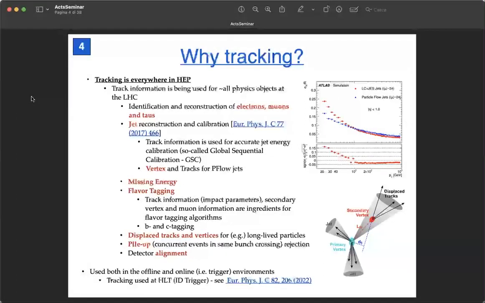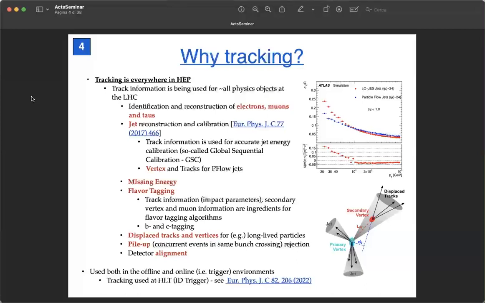In Athena, we are using track information together with calorimeter information to accurately calibrate the energy of the jets. This is what in jargon is called global sequential calibration. We use tracking for the vertexing, and vertexing then is used also for track reconstruction and jet reconstruction, because you have so-called p-flow jets. But all of this obviously has an impact as well on the missing energy.